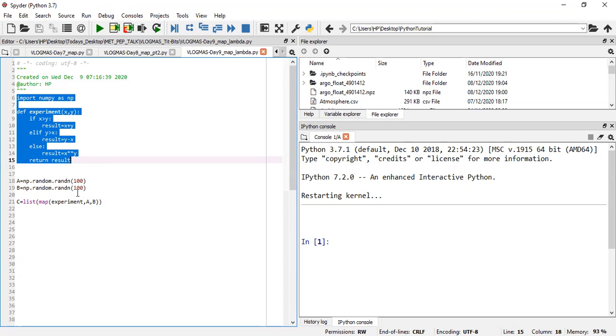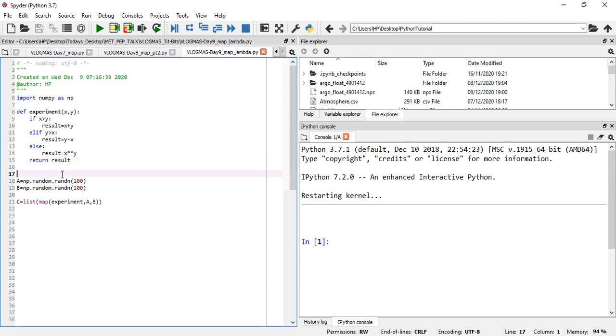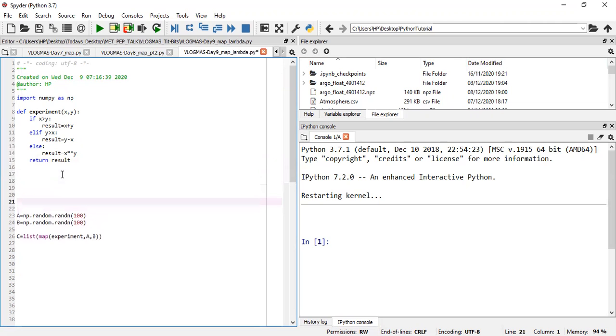All right, so what we want to do is to reduce our lines of code for this self-defined function, the one highlighted. So we would want to use the Lambda function in that case. What we can do is, before our inputs, define our Lambda. Let's have the function name experiment equated to our Lambda function, and then our input arguments are X and Y.